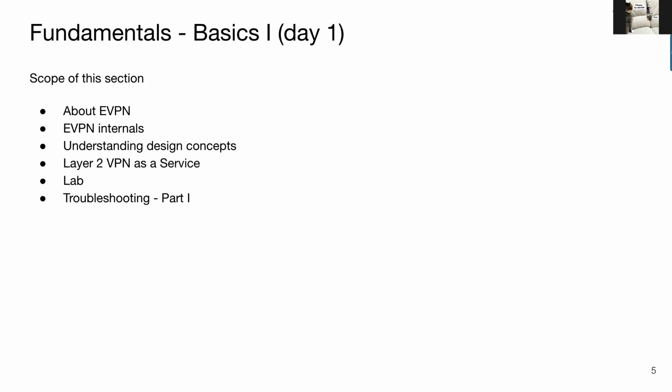With our theory today, we're going to talk about, well, EVPN internals, and there's lots of internals, so that'll be fun. Some design concepts, and then layer 2 VPN as a service. So you'll notice in the lab, there will be no layer 3 as far as EVPN goes. We're going to do pure layer 2 to start.